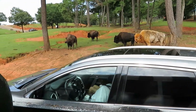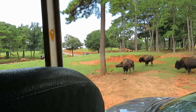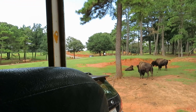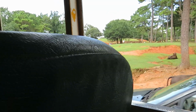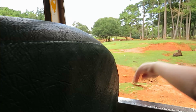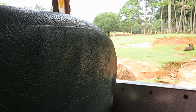Now we're fixing to get to zebras down here. Zebras, as you know, are relatives of the horse. Be careful. There's a car there. You got to get all the way past the car. There you go. Their stripes are unique to each animal, just like our fingerprints are unique to us. He's not being stingy. He's just trying to hit people's cars. There you go. Feed him. You got plenty more. White stripes, or white with black stripes.